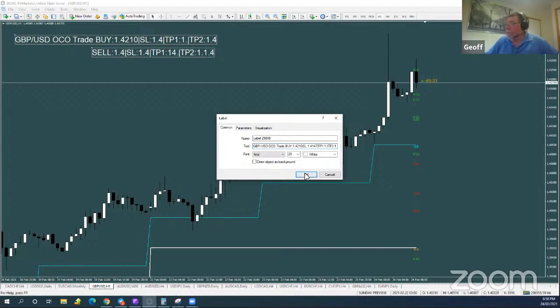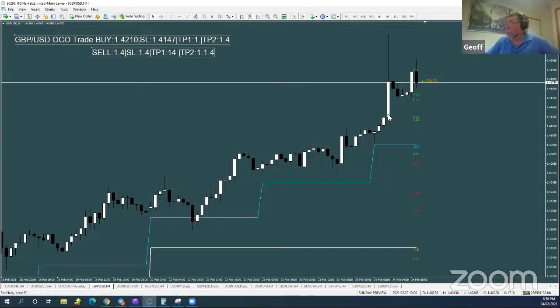TP1: there is no such thing on the optimized version. What we have to do is take profit at the first support or resistance area. If we're going long, we take it at the first resistance. If we're going short, we take it at the first support. That's debatable as to what the first support is. I'm going to say it's the daily pivot, but there's a couple of levels here. There's one there, and there's also this level here. So it's a little bit debatable, and we need to optimize that within our own observations as well.